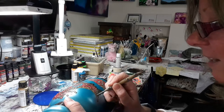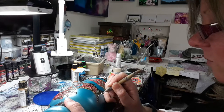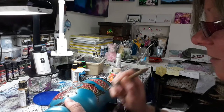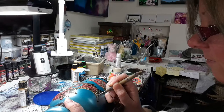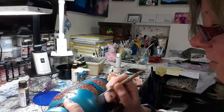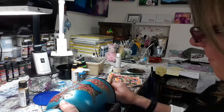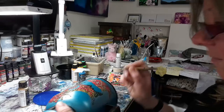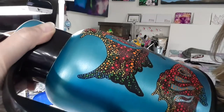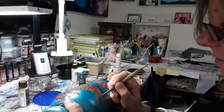I like the finer dots because I find it just makes it look kind of, not neater, but almost more detailed because they're tinier. So I'll do a couple more and then I'll show you. Look how fast you move along though, like that tail's half done. And it's really so fun to do.